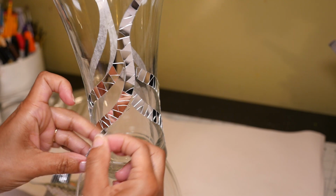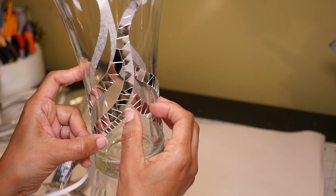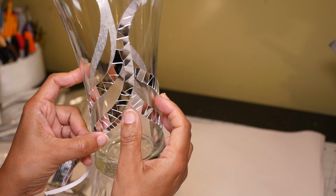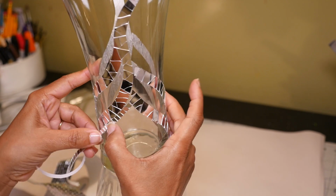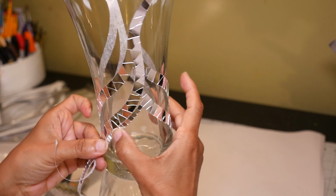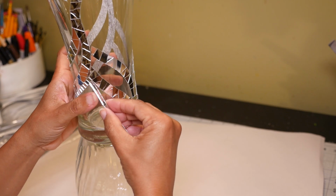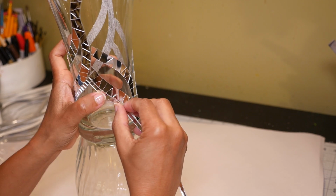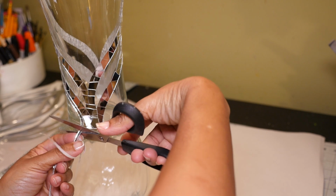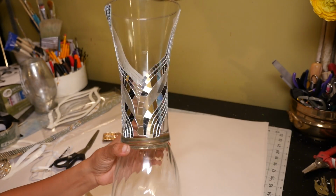So these mosaic tiles also have that sticky backing. And I'm going to butt this right up against the larger design and just push it close as I curve around. And again, I'm just pulling the paper back a little at a time. And I'm going to alternate and just lay these down on the border of the bigger pieces. And I'm doing a couple of rows of this just on the outside of the design. And I'm loving the way these small pieces are curving around. So I added a couple of rows of the small tile on the bottom and the top of the design.